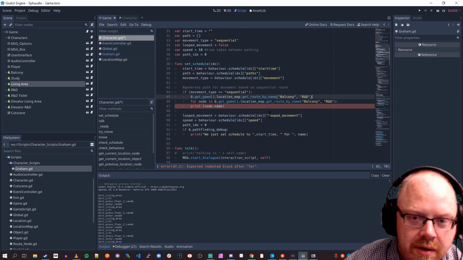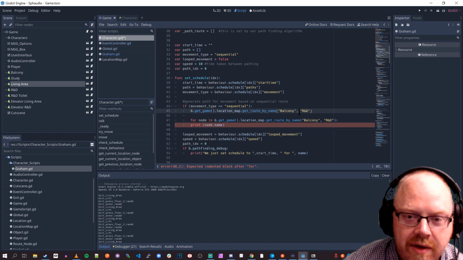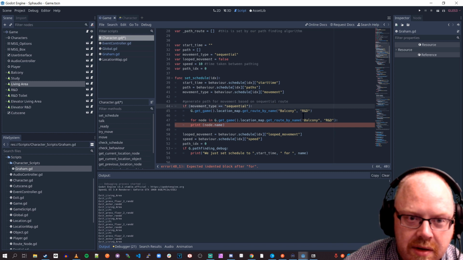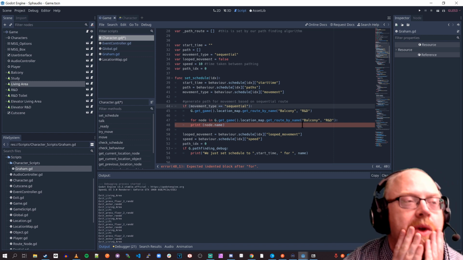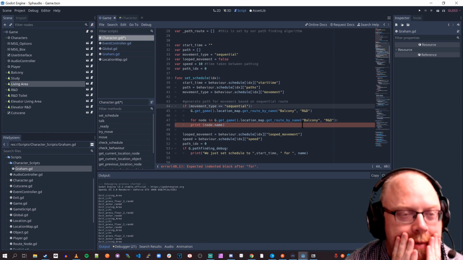Okay, so we're going to get the location, and this is where also we've got to check for current as well. So we're going to have two paths here. If it's sequential, could be more though, couldn't it? We could have complex routes. I don't think we need it though.